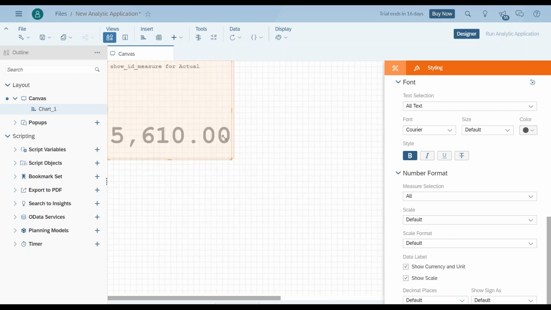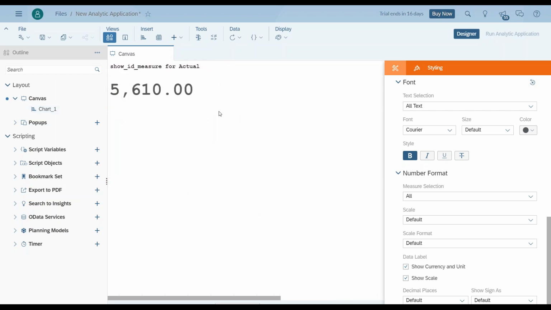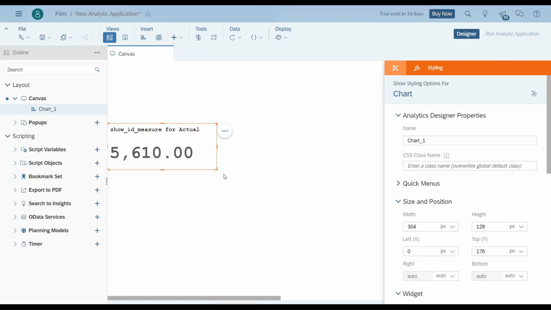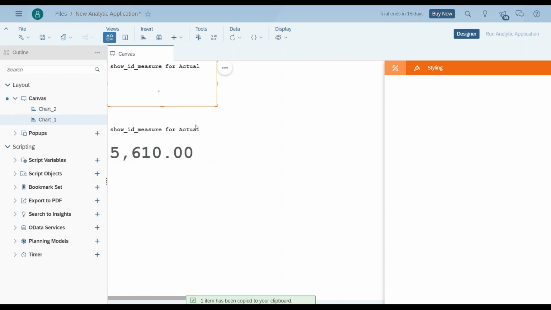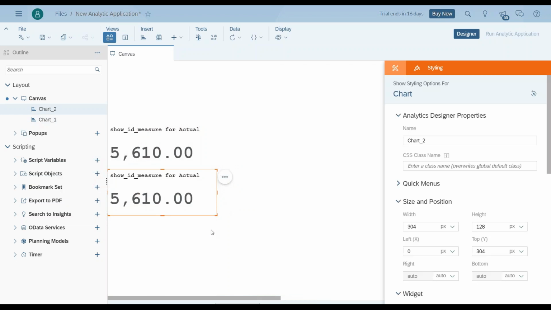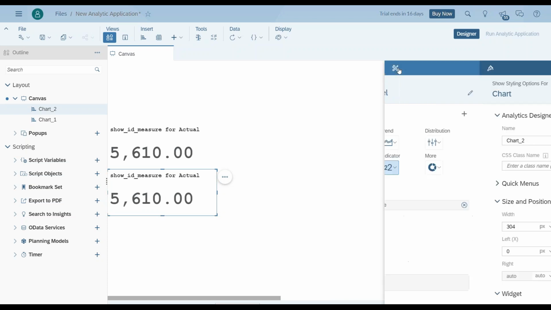Okay. Let's reduce it down and bring it down below. You can also make a copy of this chart, and possibly I would like to just count the total number of shows and movies which are available in India. So I'll go back and pick up the same chart which I've copied now.